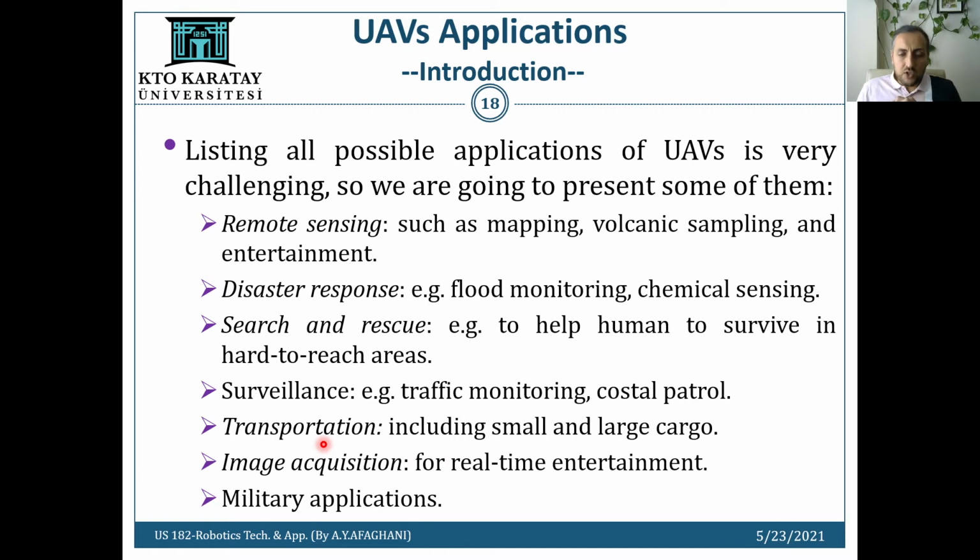Let's go to the applications. For the application of these unmanned aerial vehicles, we actually have many applications. Remote sensing, such as mapping, volcanic sampling, and entertainment. We have disaster response, like flood monitoring, chemical sensing, and so on. I will show you some videos about that later on. Search and rescue, like helping humans to survive in hard to reach areas, like the ocean, some nuclear areas.